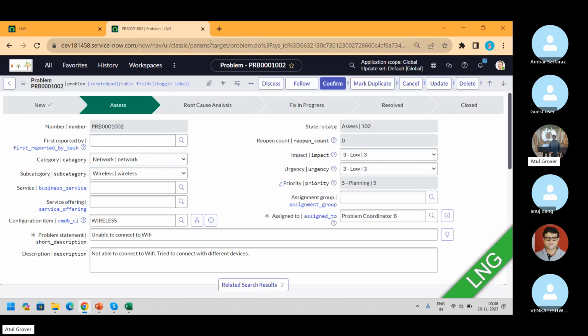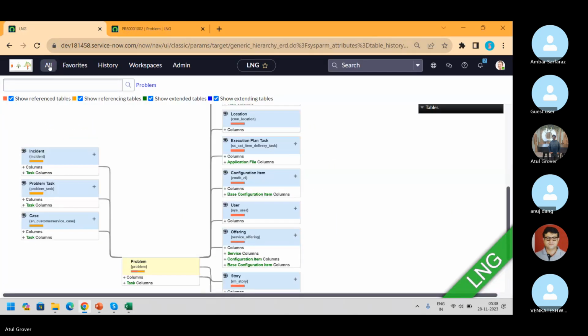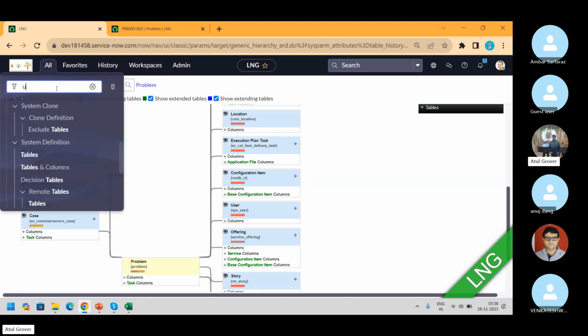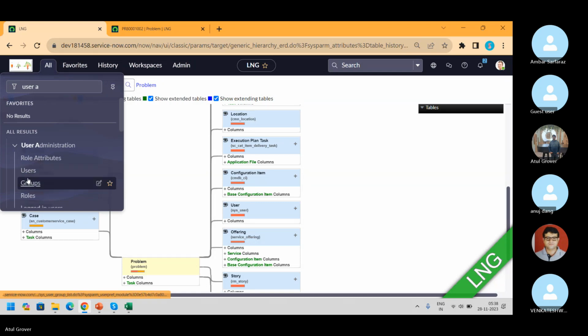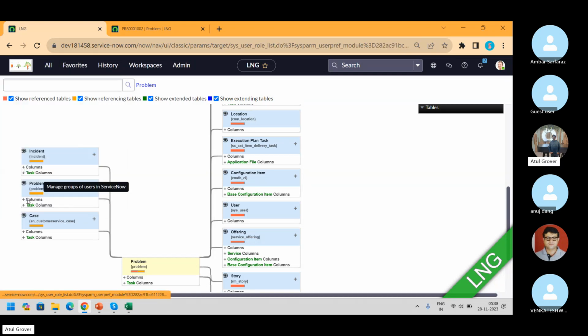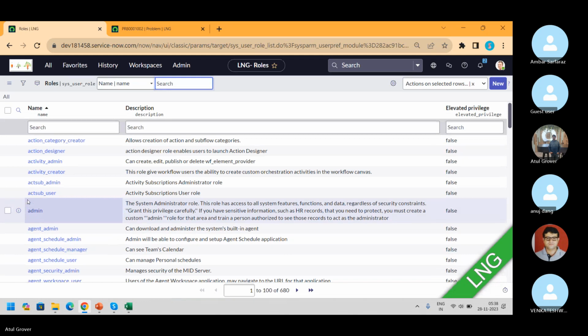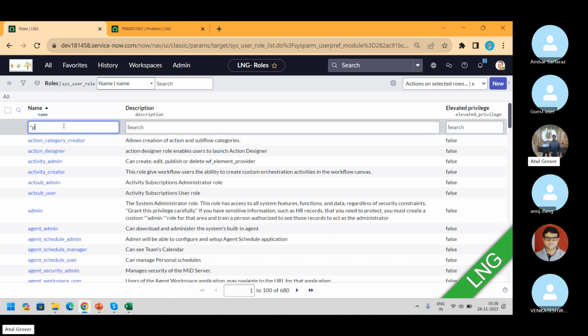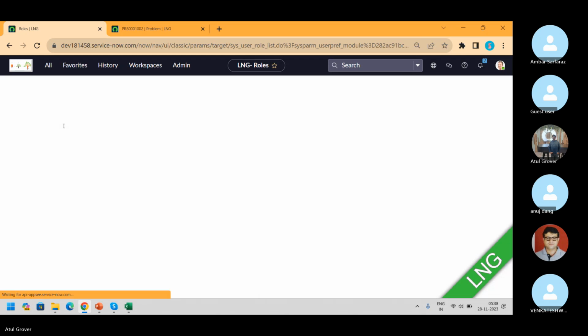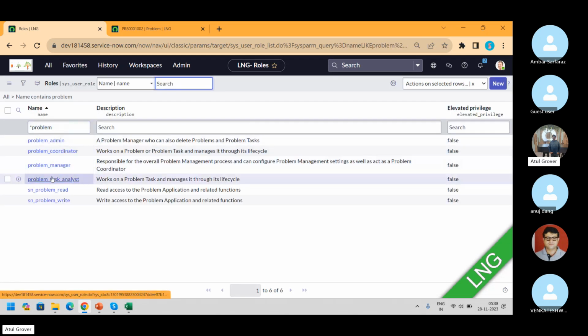So let's come here and see. Now we'll put in user admin and open the roles here, and search with the word problem. See, these many.